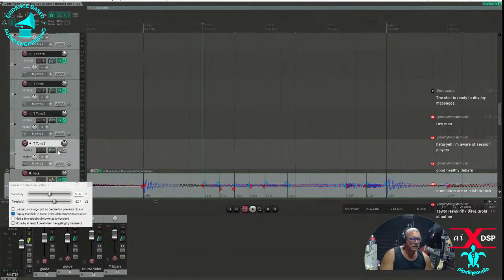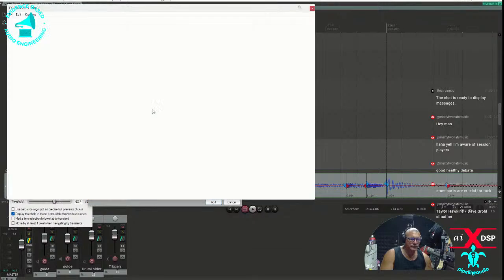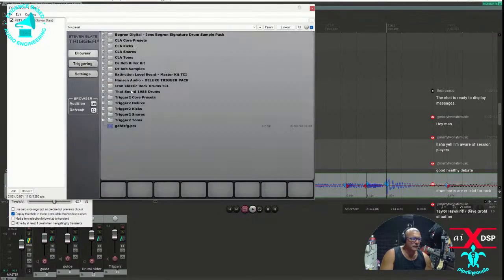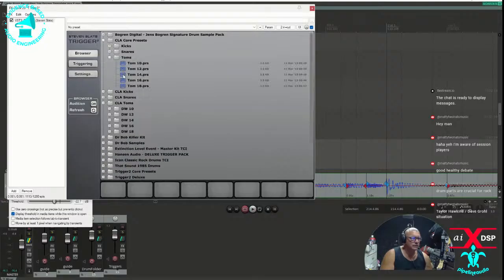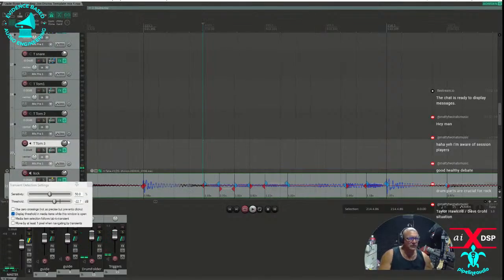Last one, do 16. Yeah, I could mix in that sound for those gates or gated reverb ones. That sounds convincing.